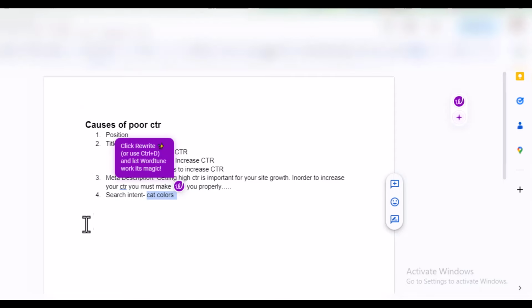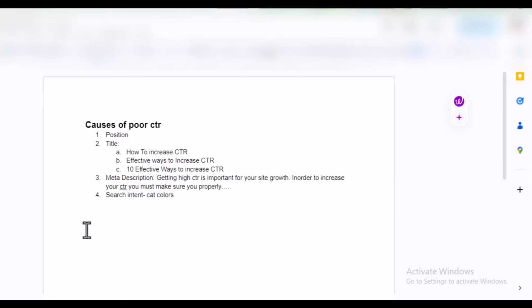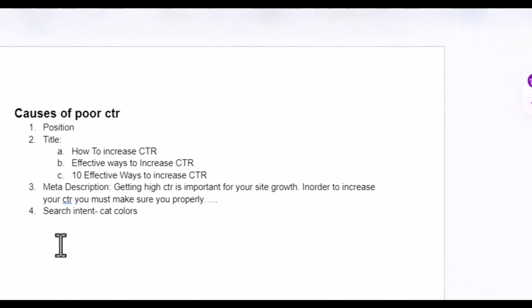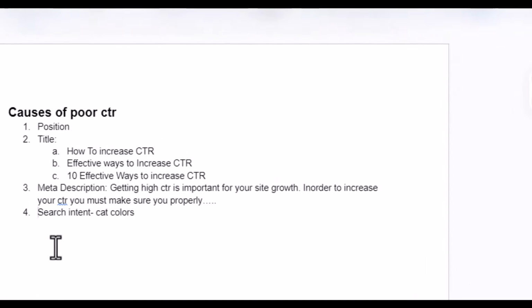If you have a poor title for your site or for your blog post, this will definitely result in poor CTR. Let's say your site is in 2nd or 3rd position, and you have a poor title, it affects it.